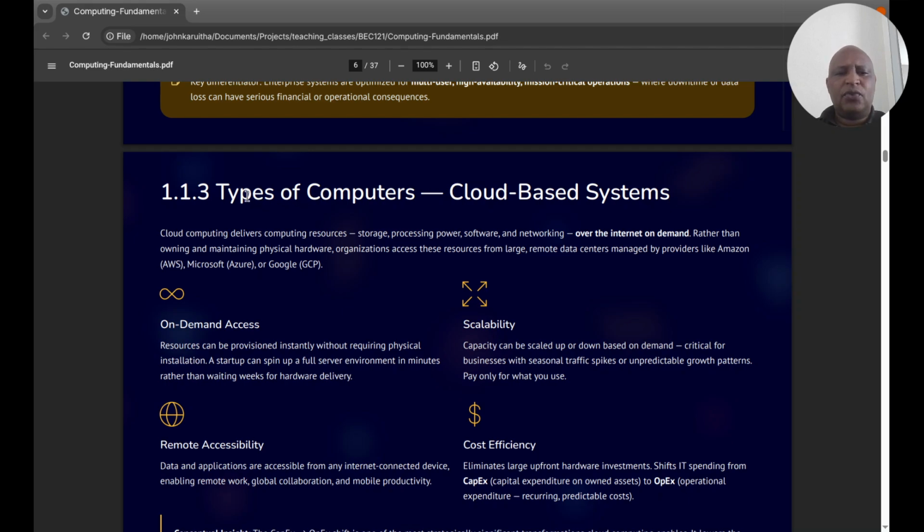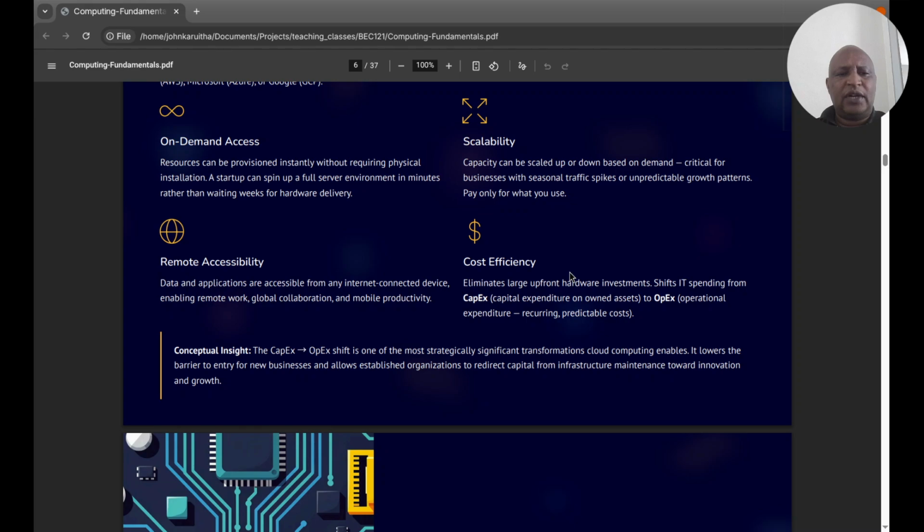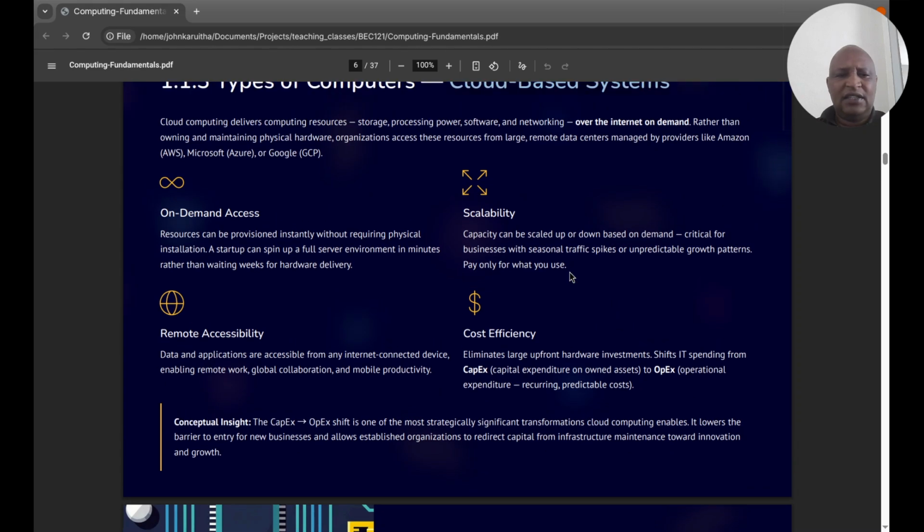That is an example of what we call cloud-based systems. The good thing is that you can get them on demand. Like I said, probably you are just processing data for your research once in a year. You don't need to buy a mainframe. Just go online, go to AWS, buy a computer for 2 hours. They charge you even hourly. Process what you want to process, then get out.